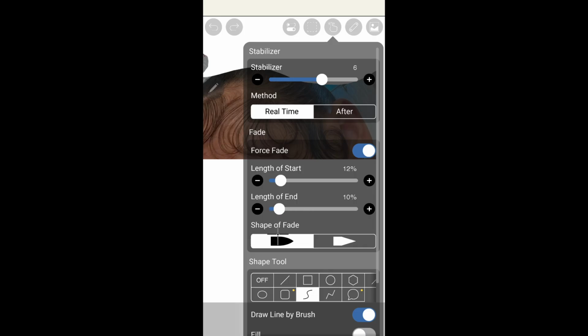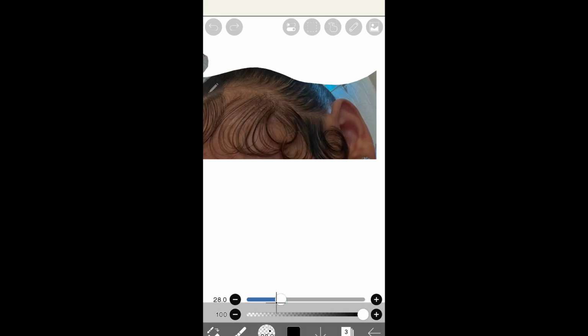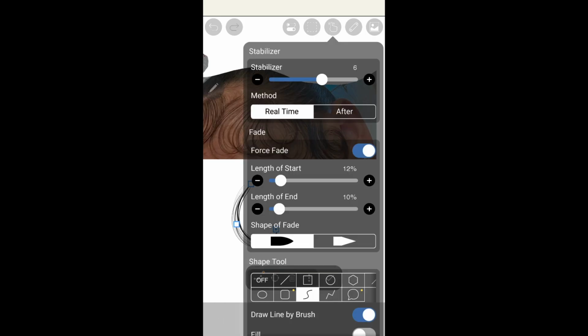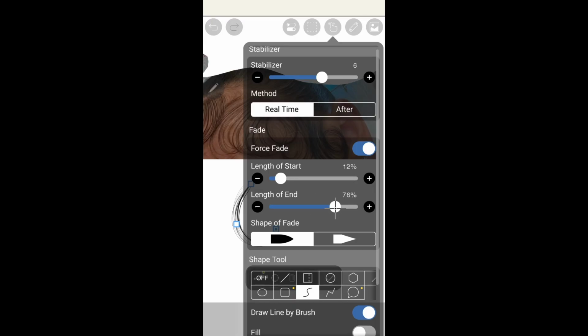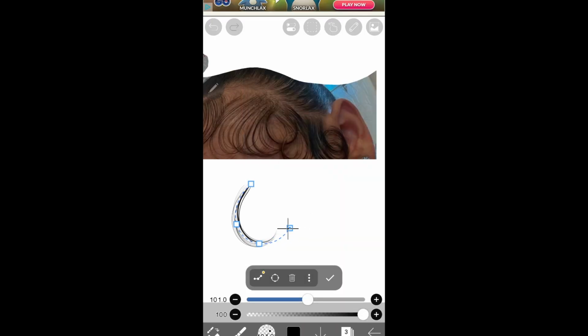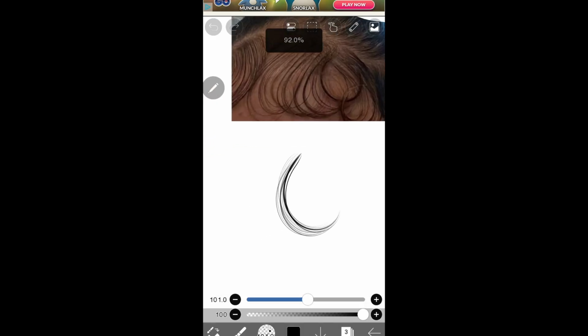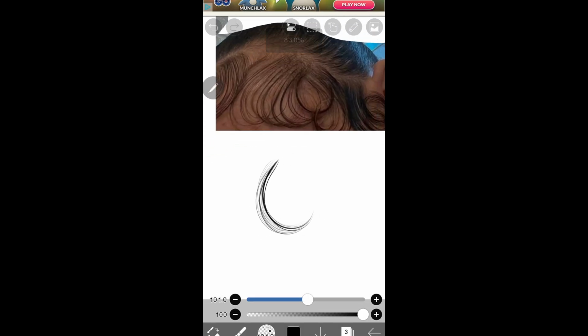Do whatever looks right. There's no point in saying every single hairbrush that I use because I have them in my server anyway. I use the blurry ones to fill it in to make it look dense. I use this hair tool, and I also use dip pen hard, which isn't a custom brush, it's just a regular brush. I use that to add definition, so it's really clear straight lines that you can see. And there's nothing much else to say, just watch me draw the edges. Hopefully you can learn from that.